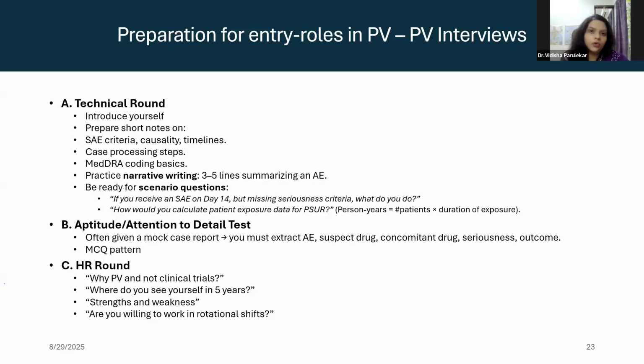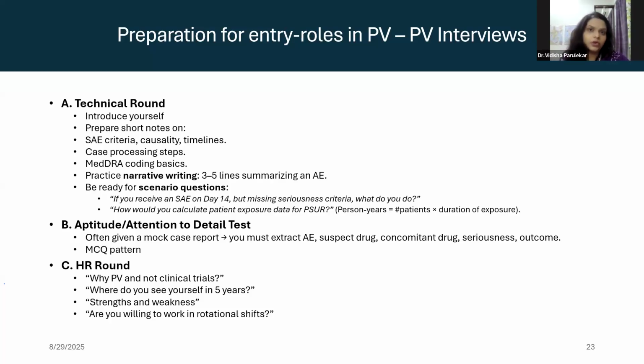Then prepare a short introduction of yourself. That is a very primary thing. And the general experience is that if your first 5 minutes of the interview go really well, the entire interview goes well. You are self-confident. Otherwise, everyone is nervous during the interview. So the first few minutes are very crucial, and you should prepare the introductory part of yourself, because everywhere you will be asked to give an introduction of yourself.